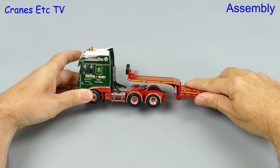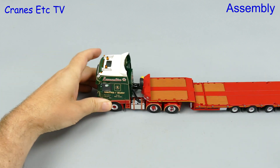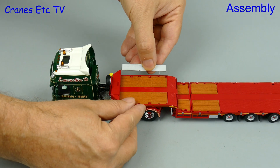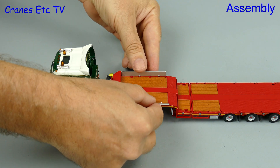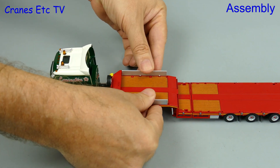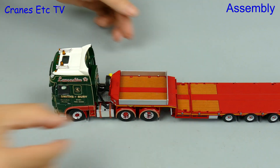To assemble the model and get it ready for the road we'll just attach the trailer to the DAF, and that's easy and straightforward. The trailer has many options and one of them is to build a storage box on the gooseneck. The sides of the box are metal and they plug in easily to holes in the gooseneck, and it's nice that the parts are a good fit and not too loose.